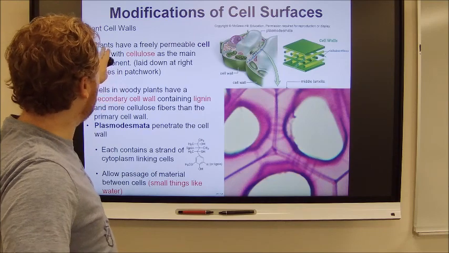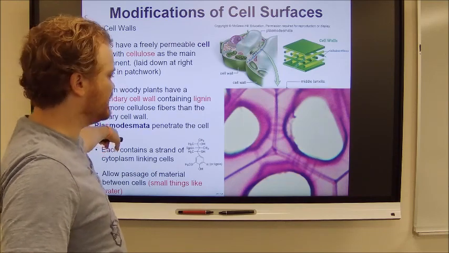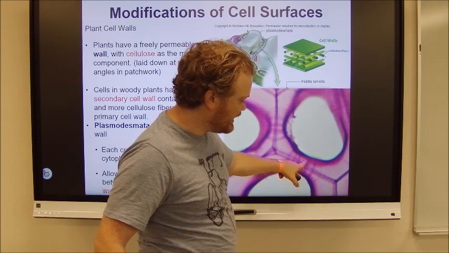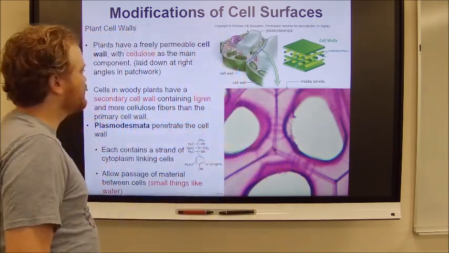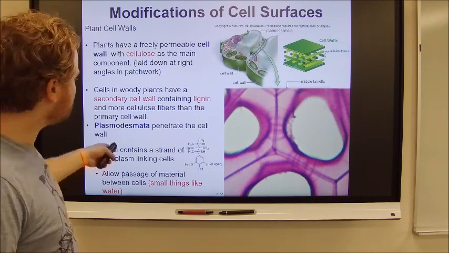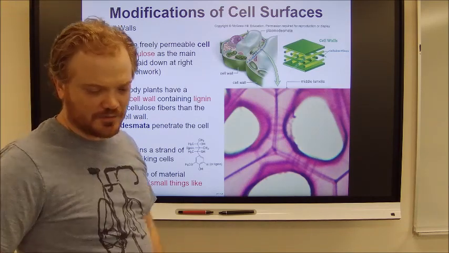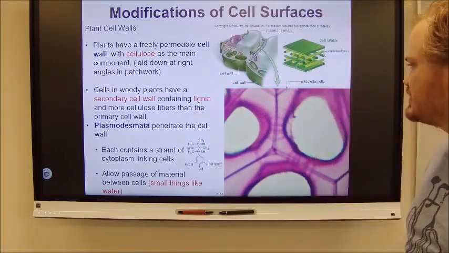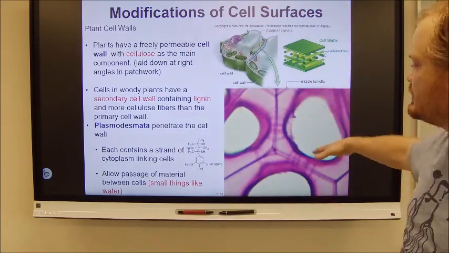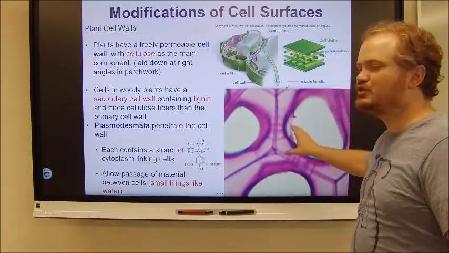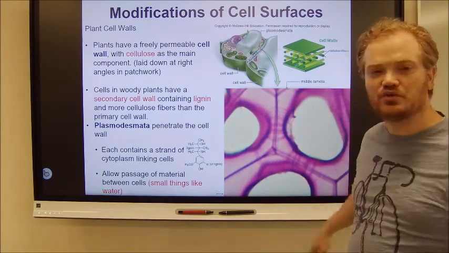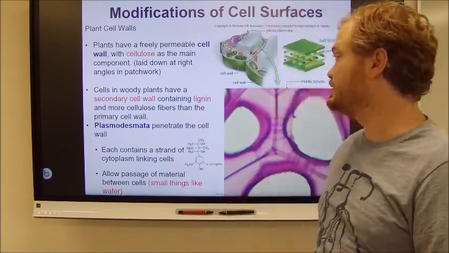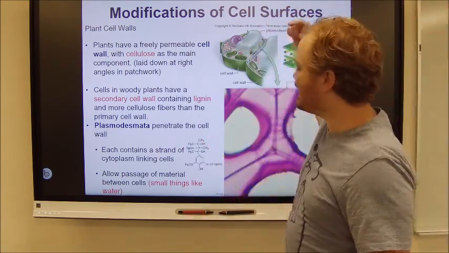And plants do this too, but in plants these are called plasmodesmata. If you look, these plant cells are connected to those little lines. There are little lines between these. These are referred to as plasmodesmata and they will allow the free passage of certain chemicals. Think about like water and nutrient molecules as examples to move from one cell to the next. This contributes to the swelling of the central vacuoles and the development of turgor pressure that allows a plant to stand up when it's wilted.